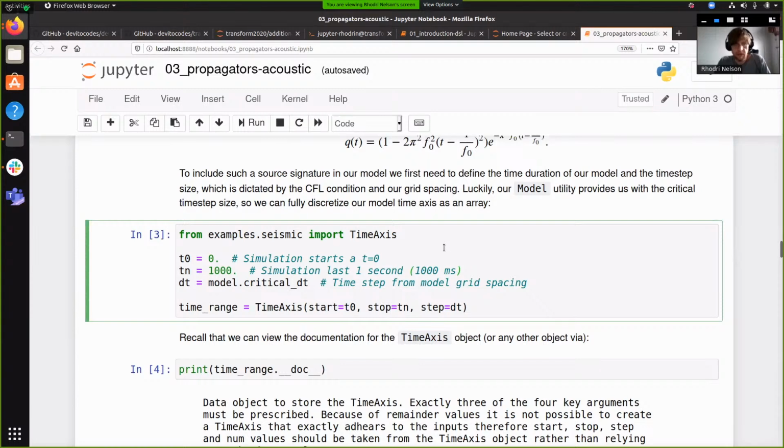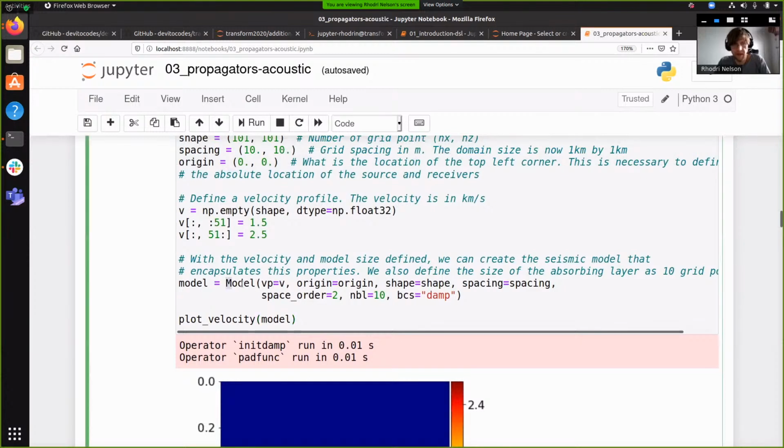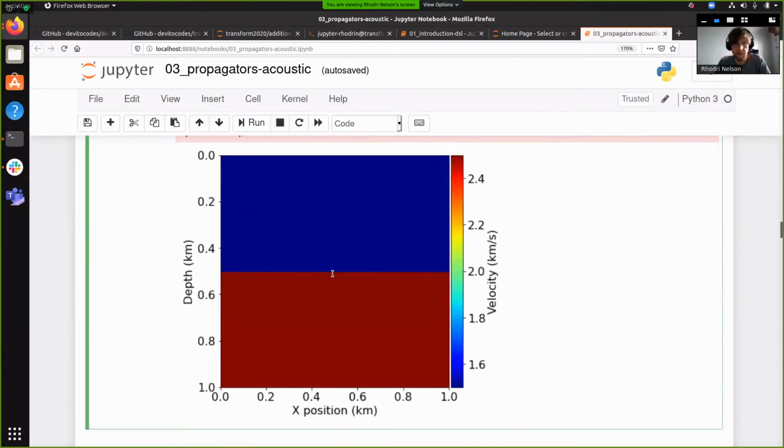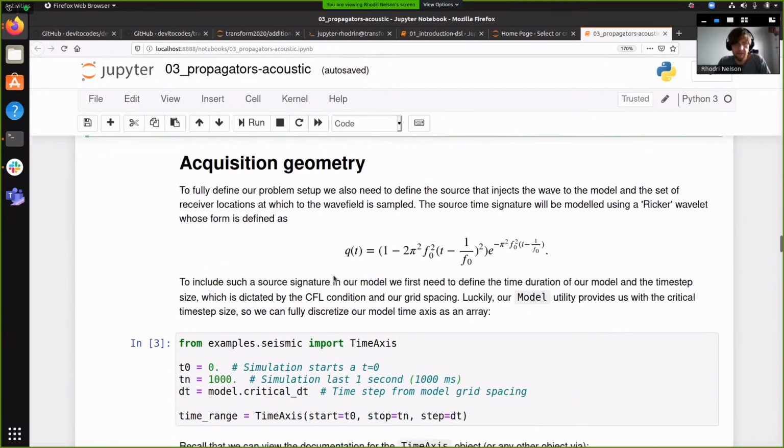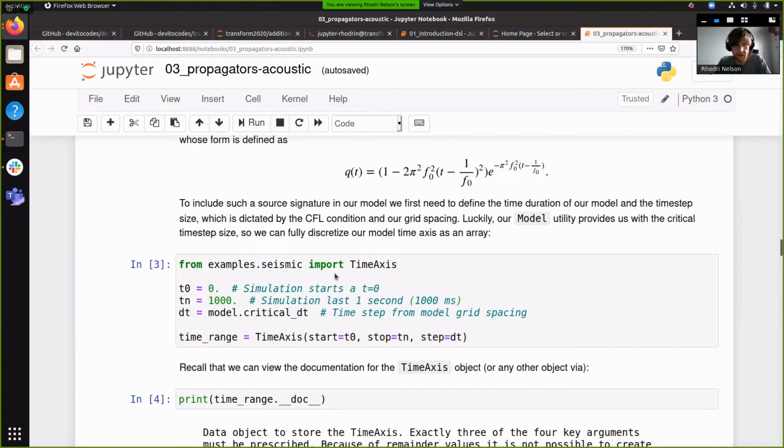So now, since we've set up this model class, we're telling it we're setting up a model for the acoustic propagation problem. And hence, based on knowing that, we have this model property model.critical_dt.